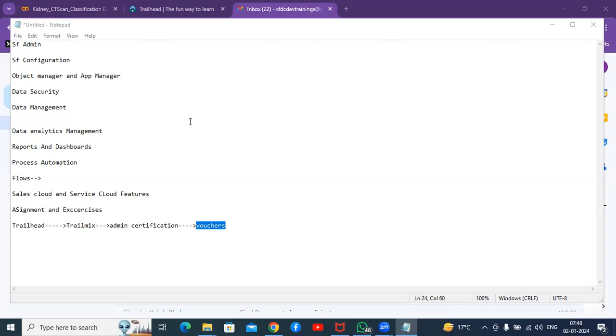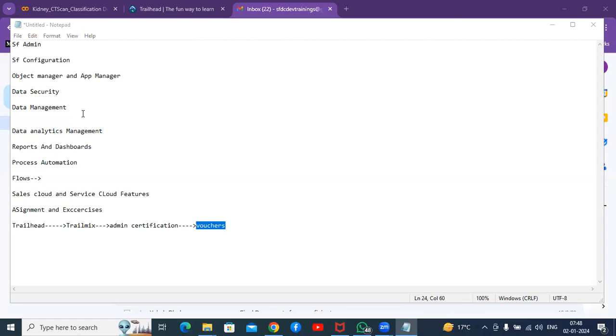Yeah, tell me. One more thing is the data loader, which comes under data management. Data management tools have a standard feature, which is the data import wizard, a Salesforce inbuilt feature. The next thing is we can use Data Loader, Workbench, or dataloader.io. These are the external tools.